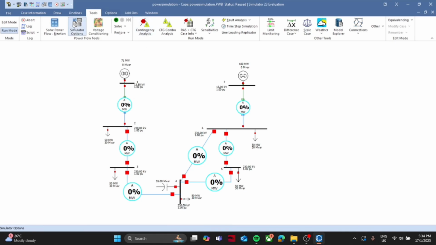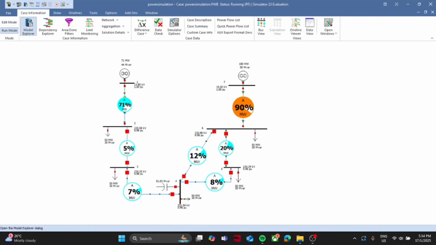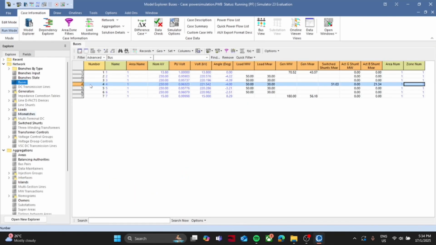So we need to run it first, and then we go to the Model Explorer. At bus 4, you can see that the PU voltage is 0.69323. After we adjust the shunt capacitor manually, this is the nearest value that we get.